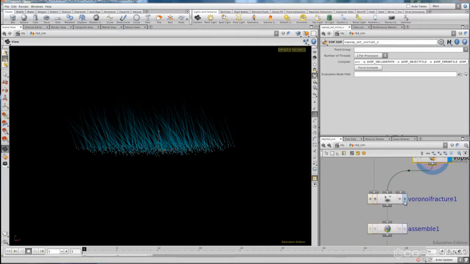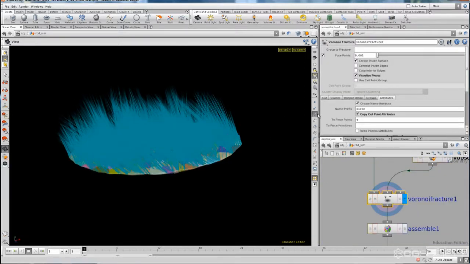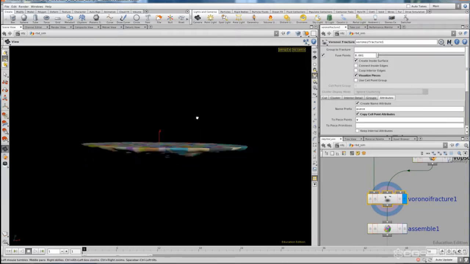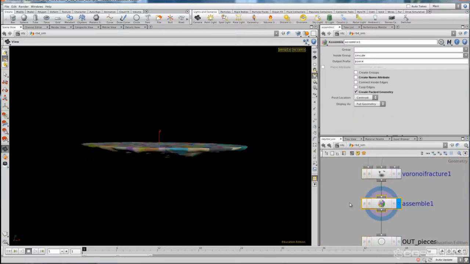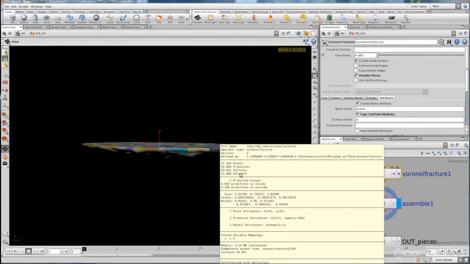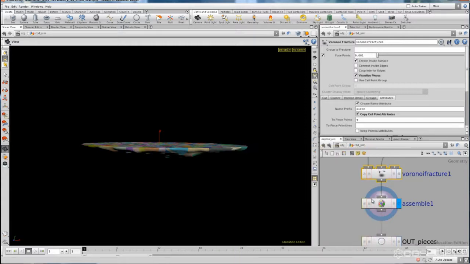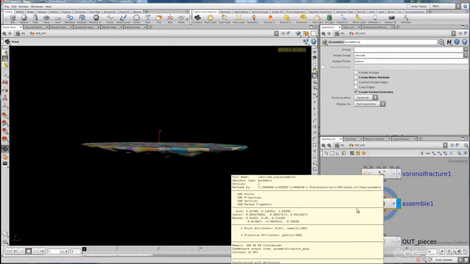So I feed that into our Voronoi fracture. Now this assemble guy is turning this into packed primitives. Here you can see it's made up of a bunch of polys, points, etc., just like standard geometry.